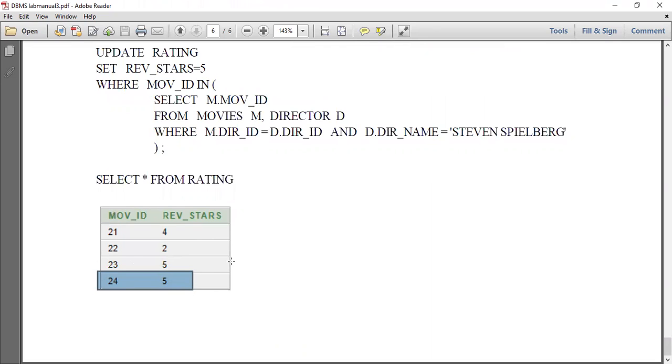These are the 5 queries. Execute this particular experiment by creating a table, checking their description, inserting the data into the table, then checking the table data, and then executing these 5 queries and verifying the results. Okay, we can stop here. Within the next laboratory session, within a week, you complete the execution of this particular experiment.